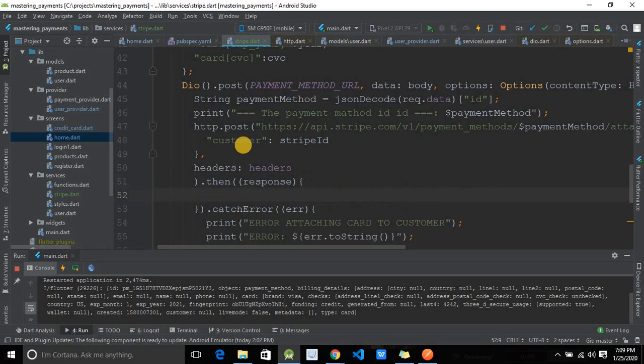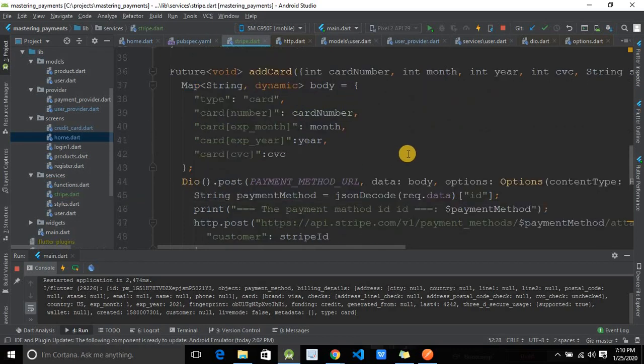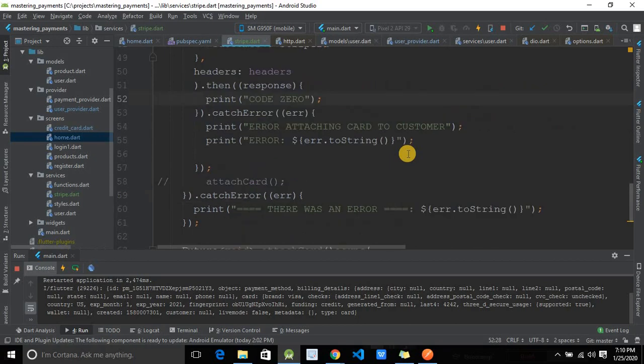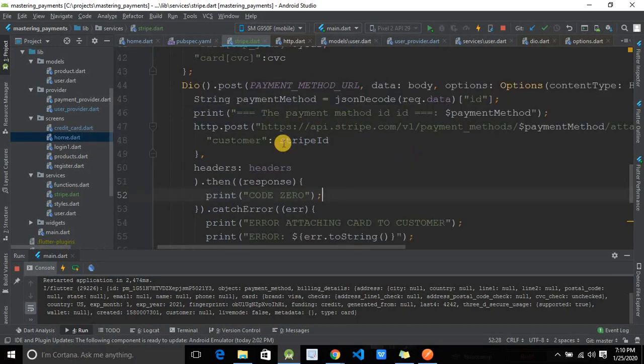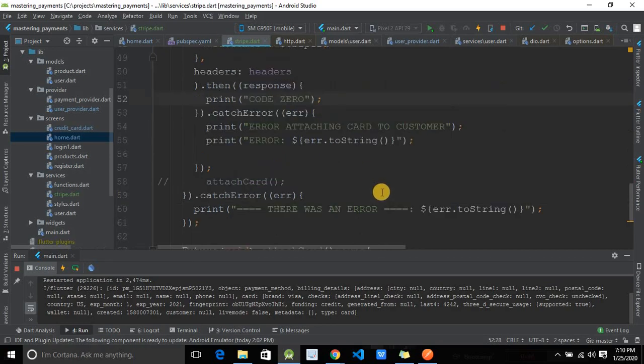And inside of this, then we'll just print code 0. Basically means that everything worked fine. And we really did add the card to the user. So here we have the logic to add a card and attach that particular card to a customer, right?